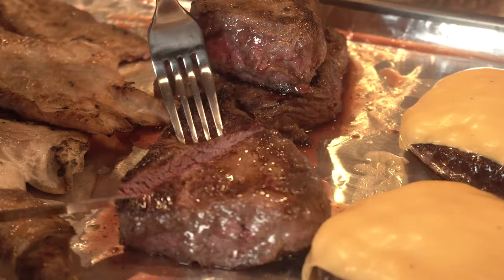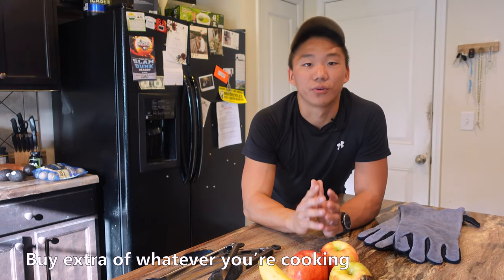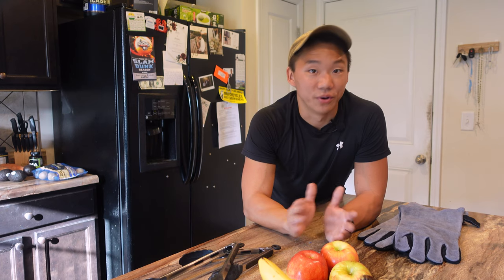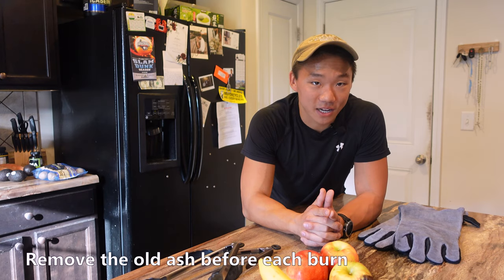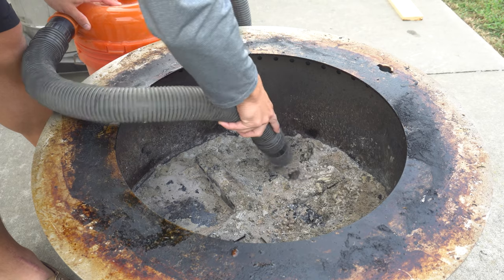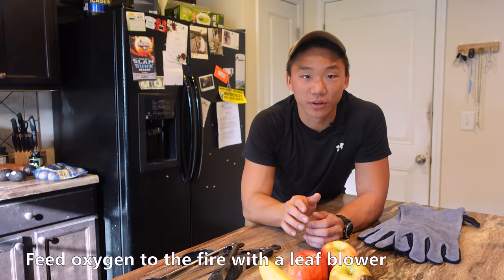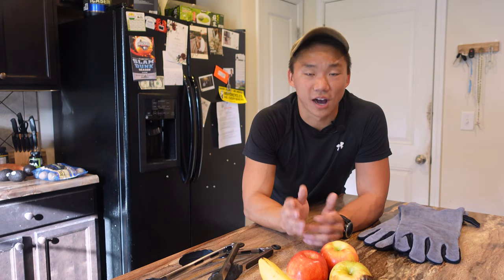It helps to line some baking sheets with tin foil and have a few extra plates handy. Accidents are inevitable — you're going to knock a few things into the fire, so pick up a few extra of whatever you're cooking. If you don't knock anything in, great, you have something for lunch tomorrow. Clean the fire pit out each time before you use it. Getting rid of previous ashes helps create better airflow. I use a shop vac. If you're struggling to get the fire going, use a leaf blower or air inflator to feed oxygen into the fire.